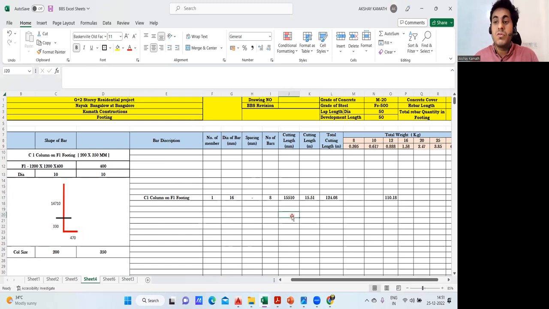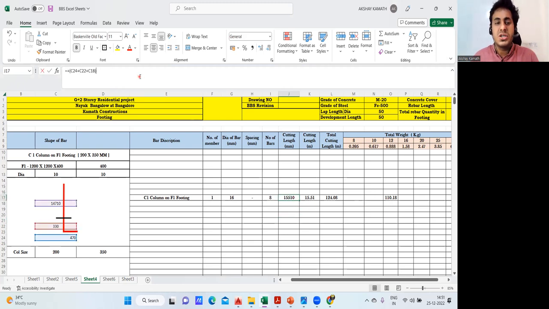But tomorrow, when you're working, if somebody says that is not the right way, we are following the bend deduction, then you apply the bend deduction. Because ultimately, like I mentioned, your payment will be done for this only. For example, if I prepare this Excel sheet and at my site the same thing happens, my payment will be done according to 15.51 meter steel only. This much payment will be done to the contractor. So nowhere are we going wrong.